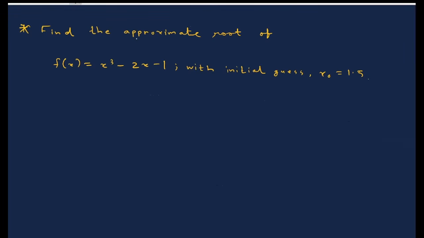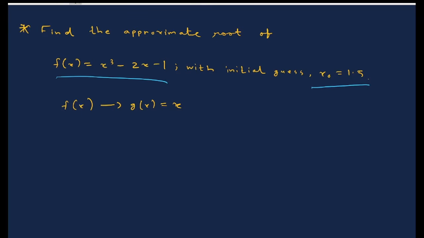So now we have a problem here that says find the approximate root of the given f of x with the initial guess of x0 equals 1.5. Okay. If we have to solve it using the fixed point iteration method, we have to rewrite our f of x in a different way, as we have seen so far. We have to convert our f of x into this format. And now here is the catch. Let us now begin the proceedings.